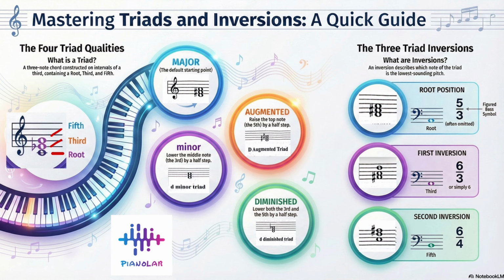So what's the final position? The one that always feels a little wobbly. That would be the second inversion. This is what happens when the fifth of the chord is the lowest sounding note. The top note moves to the bottom. Right, and the intervals you get above that bass note are a fourth and a sixth, so the symbol is 6/4. And you're right to call it wobbly. It's probably the most functionally interesting inversion. It just feels so unstable. Is there a musical reason for that? Why do we treat it so differently?